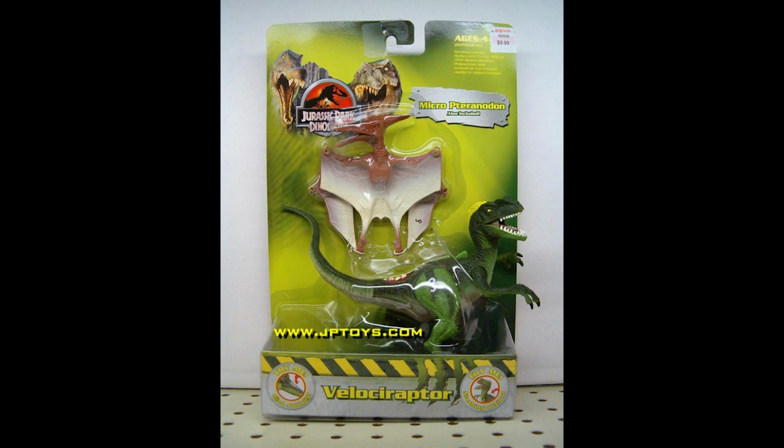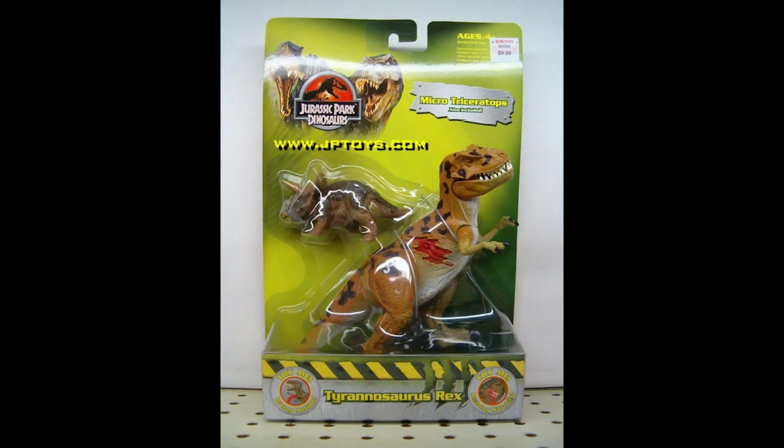But this Velociraptor here, new color for the Pteranodon, kind of looks like Beast Boy. I will use something out of Beast Boy for my fan films because it looks pretty cool. The T-Rex with the leopard color has a new coloration. The fleshed out bone is colored out. The Triceratops is colored out differently.